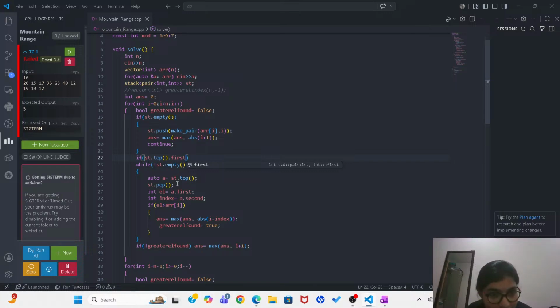All the elements less than that, we can pop. If the element is greater than that, we can't pop.